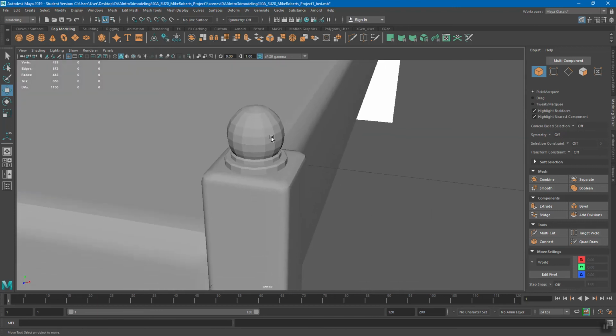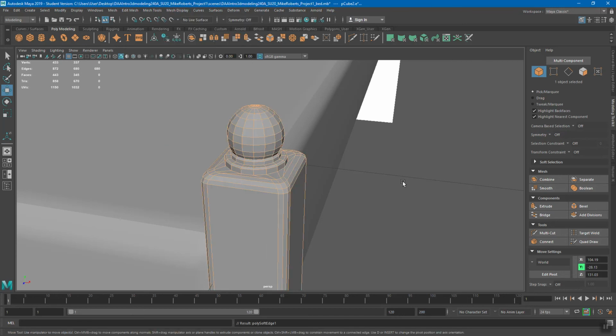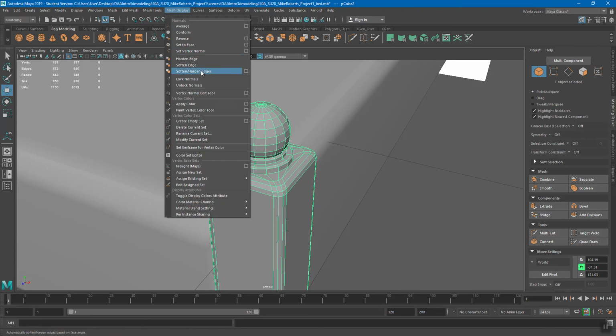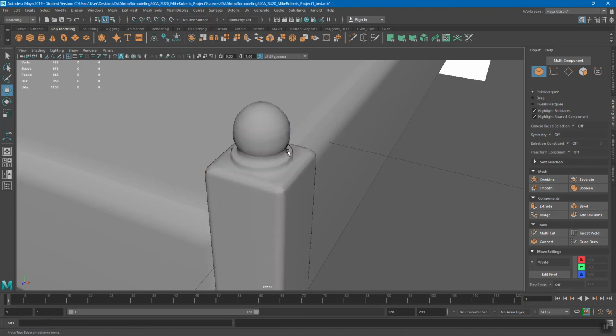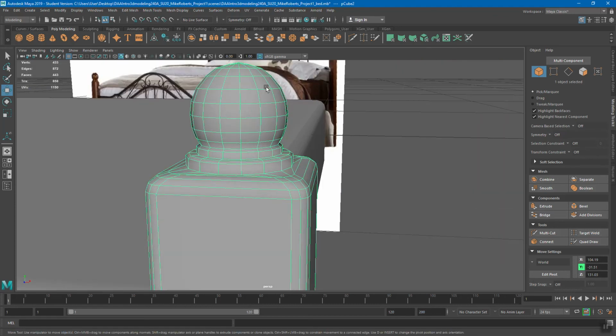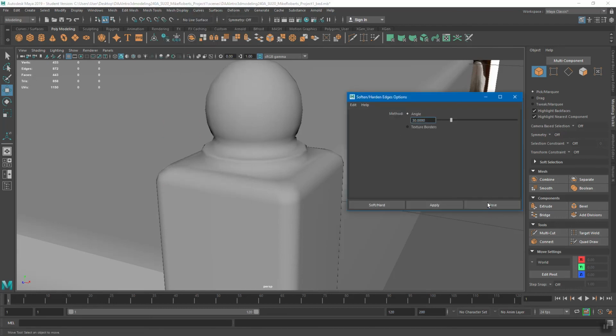So just to show that off again, I'll click back on this. And in the Mesh Display menu, there is Soften Edge. We saw that the other day. Harden Edge sets all of the smoothing angle to 0. So if I harden edge, you notice how everything becomes faceted? So if I click back on that and go back to Mesh Display and soften edge, it smooth shades everything, right? It's the same polygons. It doesn't change their shape at all, but it does collectively shade. It blends the normals to work together instead of separately. Can you control that at a specific angle? Yeah, the Soften Harden Edges options box, you can actually control the angle.